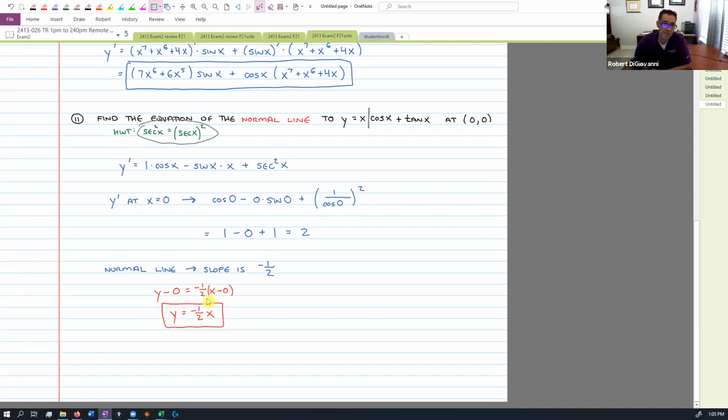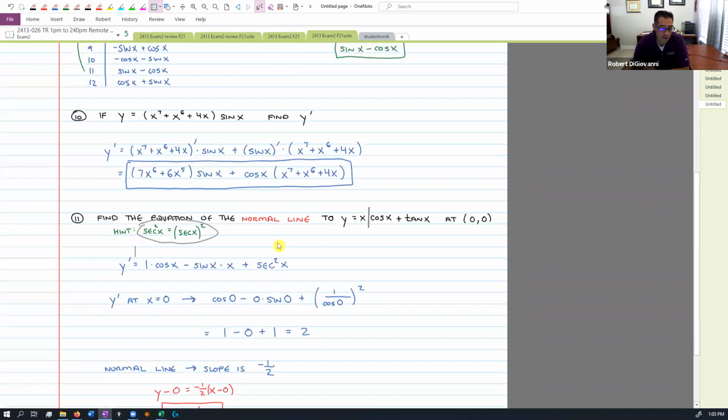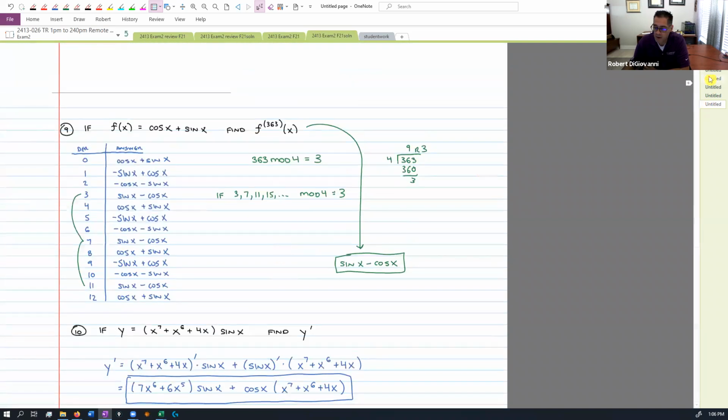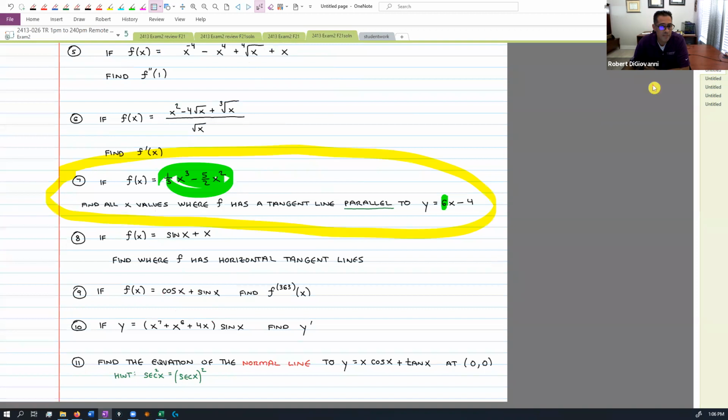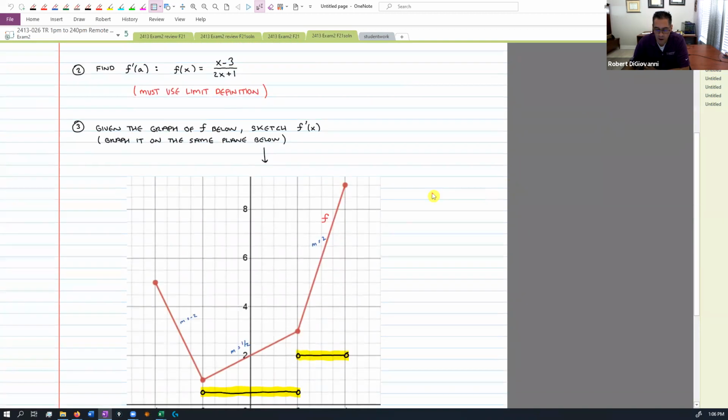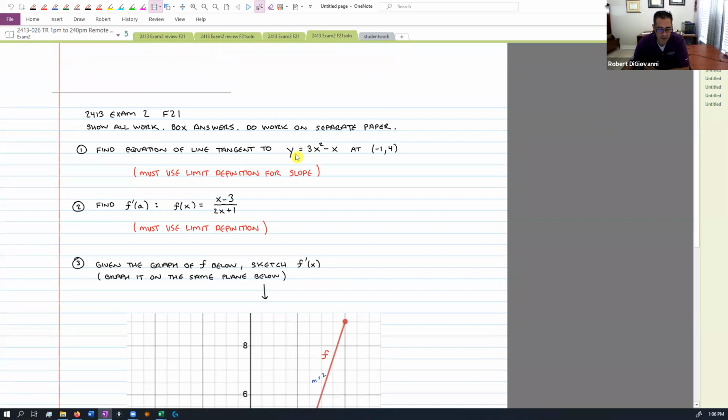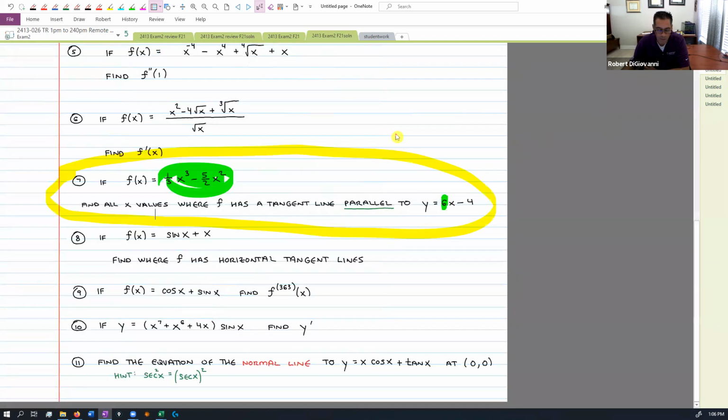I know I'm going through that fast, but I want you to at least see what I was looking for. I think those 2 problems were the most inconsistent with the review, I guess. There wasn't something exactly like that on the review. I think everything else, for the most part, followed the review pretty closely, unless you disagree. I think the algebra on this first one was easier than what was on the review, and the algebra on this one was very similar to what was on the review. Any questions, comments, concerns?